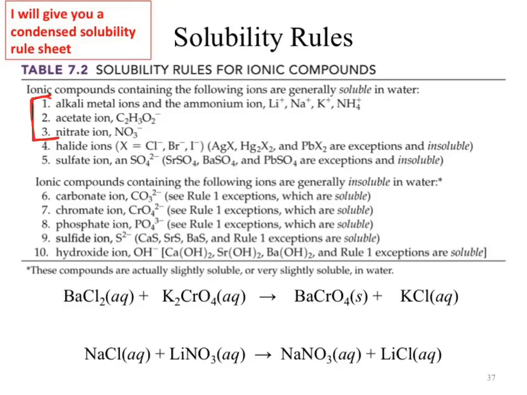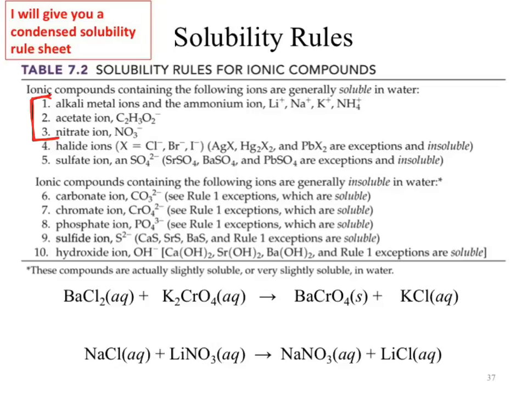How do we know that that is a solid? Well, we could go through our list and say, where is barium? You go through and look through that list, it's going to be kind of hard to find barium, though it is up there in a couple spots. Okay. I would argue that what you should be looking for in this list are not the cations, the metals. You should be looking for the anions. Hydroxide is negative. Sulfide, phosphate, chromate, sulfate. They're all negative. So instead of looking for barium, look for chromate.